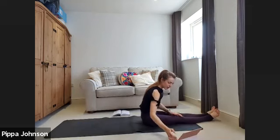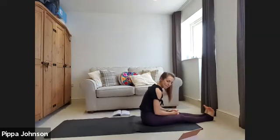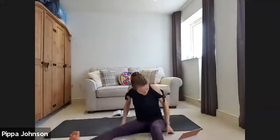If while you're here you need to move your body, then please feel free to do so, but just move very slowly and very mindfully. Either softly closing your eyes or keeping the gaze to a soft point of the ceiling. Take a couple of really deep breaths.